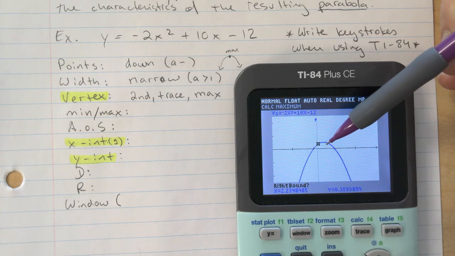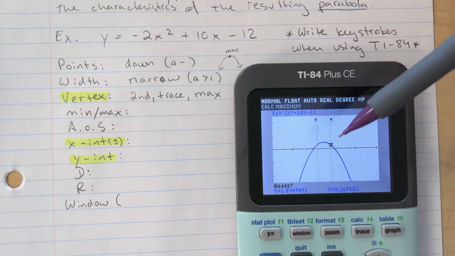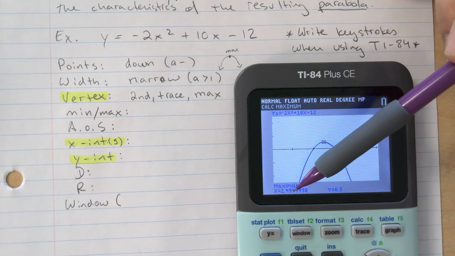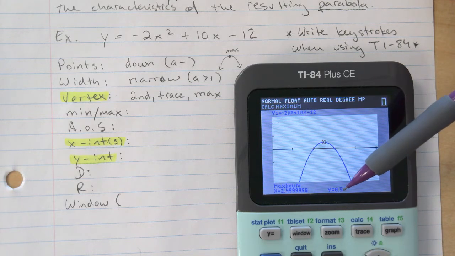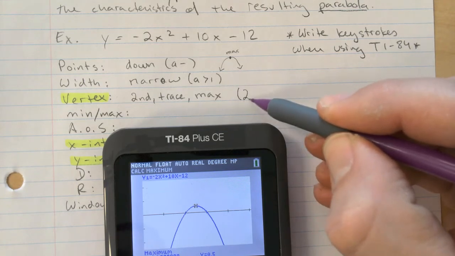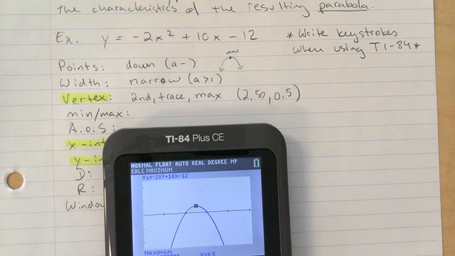Then you hit enter. See, there's a line now. That's the left boundary, and now it's asking for right boundary. So you're going to go over to the right and hit enter again. Now you've said, hey calculator, it's between here and here. And now when it says guess, I told you, hit enter every time. And there it is. 2.49, which is really 2.4999, so that rounds to 2.5. And my y value is 0.5. So you've just found the vertex of this parabola, just like that.